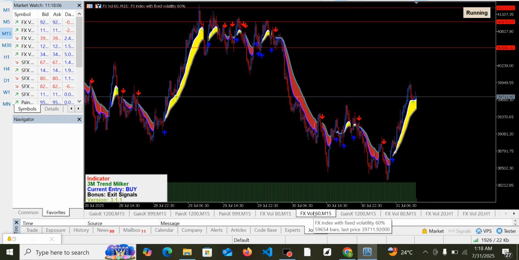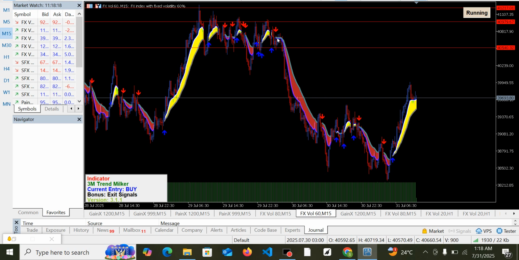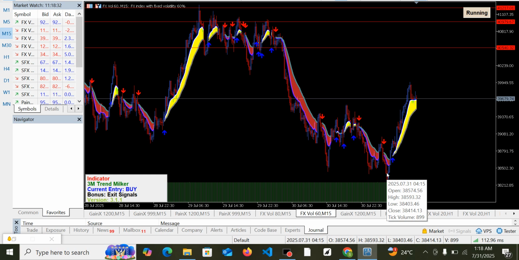Okay, let's check the final asset, which is the last asset, which happened to be FX volume 60. Still the same strategy, guys, also on 15-minute time frame. This particular asset actually started a downtrend right from this resistance zone after playing around there for a while, and it has not been able to break out above the resistance zone. So it started a downtrend, gave us a downtrend signal and a sell signal, and it sold till it got to this support zone. And right from there, it was also unable to break out below this support zone.